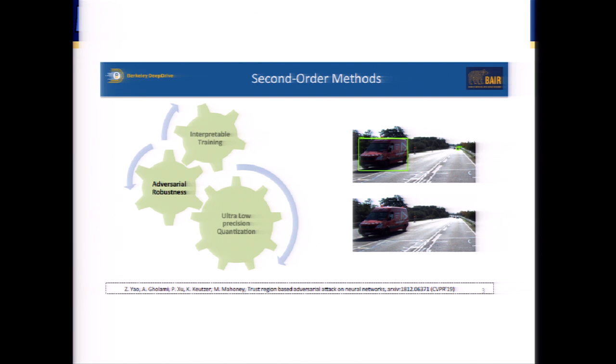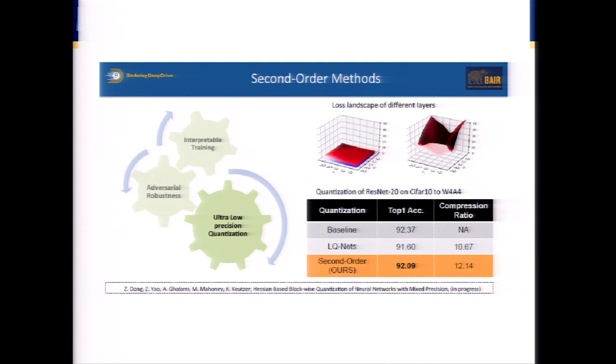How else might you want to do this? You might want to quantize. Why? Because you want to put this on your cell phone. So how do you quantize it? You have 50 different layers, and how are you going to try to understand how to quantize it? If you have 50 different layers, can you look at some sort of Hessian structure as a function of those layers and say, I quantize this layer, do a little bit of retraining, and then that second layer? And so you can use second-order information, which captures correlations between them, to do blockwise quantization in a different way, and we have results along these lines.